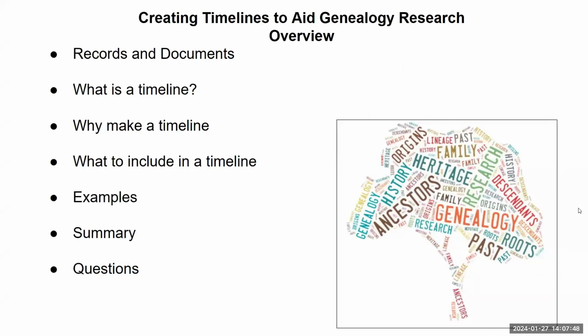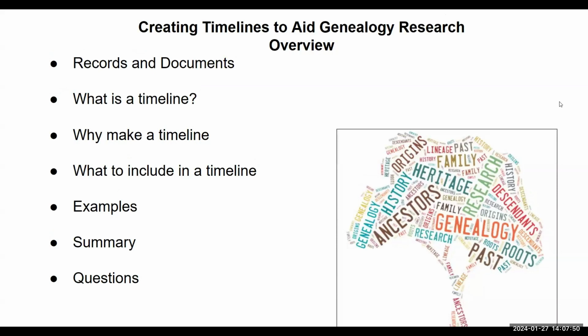An overview of what I will be presenting is just a brief look at records and documents. What is a timeline? Why make a timeline? What to include in a timeline? And then I will show some examples of timelines that I've done, summary, and then open it up for questions.